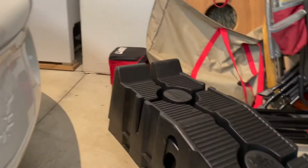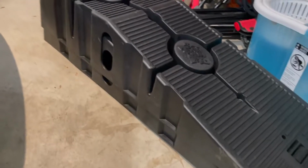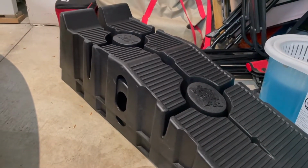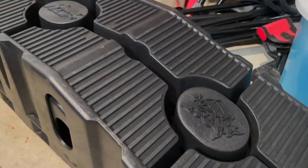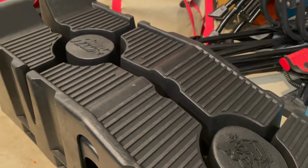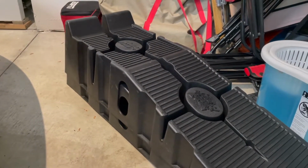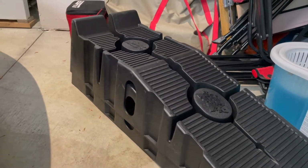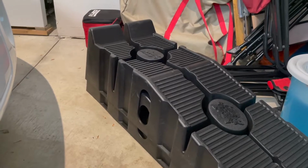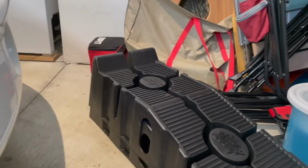And I also got, just to make things easier, I get tired of always having to jack up the front of the car when I'm just doing small jobs and don't need to take the wheels off. So I got these Rhino ramps at AutoZone. This is the 12,000 pound, which is way more than I would need, but they were only 50 bucks. And I ordered them yesterday and they came this morning. So I'll get a video of me pulling the car up on the ramps, and that should give us plenty of access to get underneath the car and get this done. All right, let's get started.